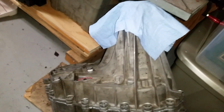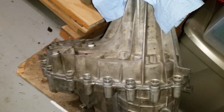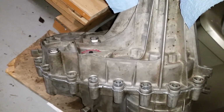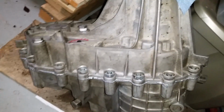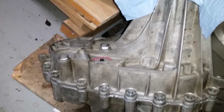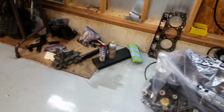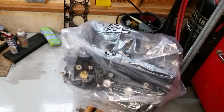Yeah, because like where the oil pump pickup tube is, you had to clean out little black chunks of silicone. Anyway, that's done. And it's time to clean everything up real good. Time to assemble that short block. Tired of messing around. It's time to get it done.